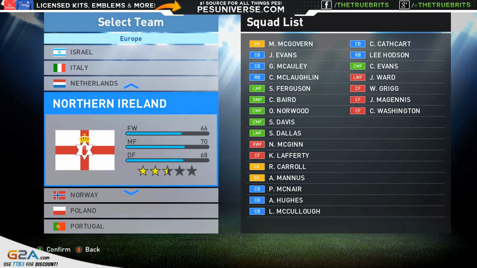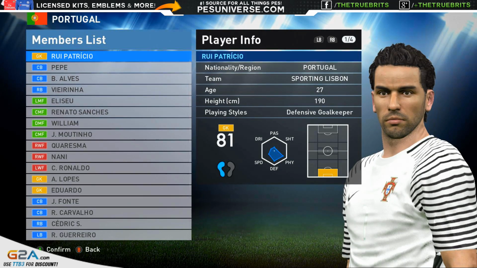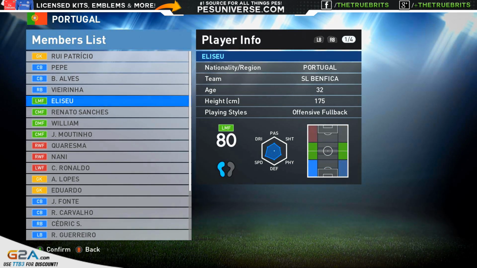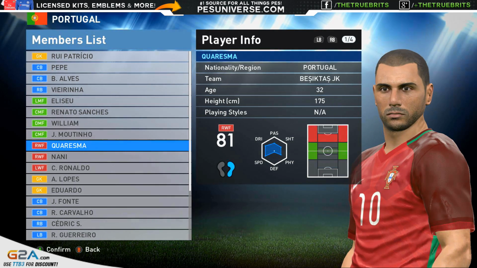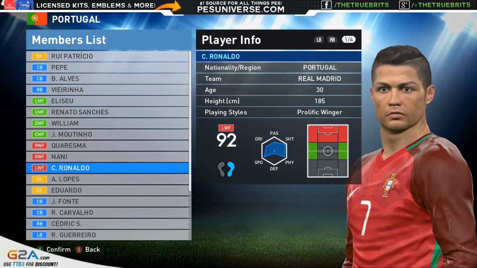Won't take too much looking at the faces and that for them. And Poland, likewise. Lewandowski's going to be pretty much the same. Portugal, we'll have a look at them. So, Patricio in goal. Have Pepe with Bruno Alves. Vieirinha, Sanches. Nice hair, my son. Only 18. One of the youngest players in the tournament. Coutinho, Quaresma. There's Nani.